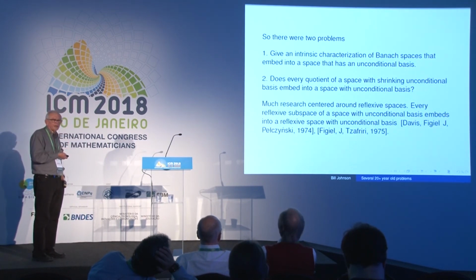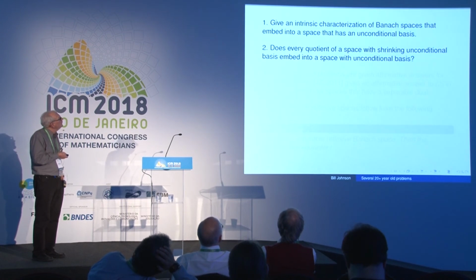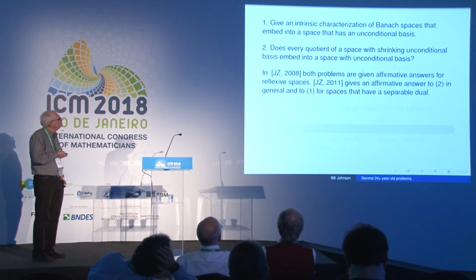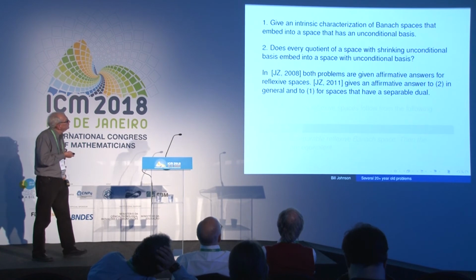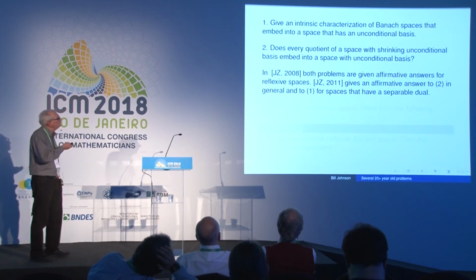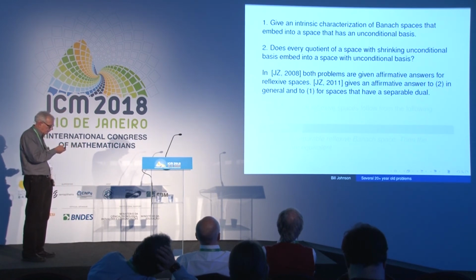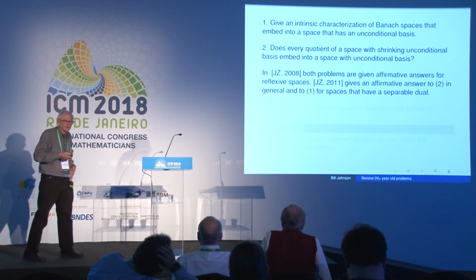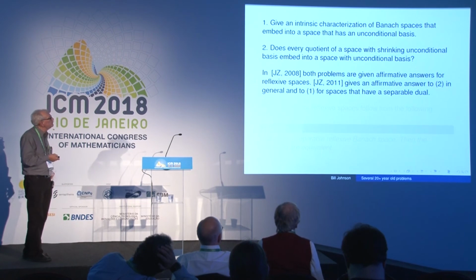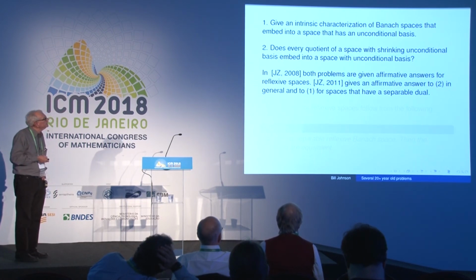So a few things were done. But what Bento and I did is give affirmative answers to these questions. Well, I don't know what it means to say an affirmative answer here. What it really means is that we gave a criterion, as I'll say in a moment, and gave an affirmative answer to the second one always in our second paper, and for spaces with separable dual in the first one.